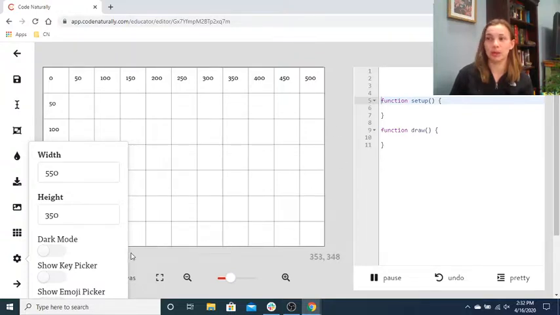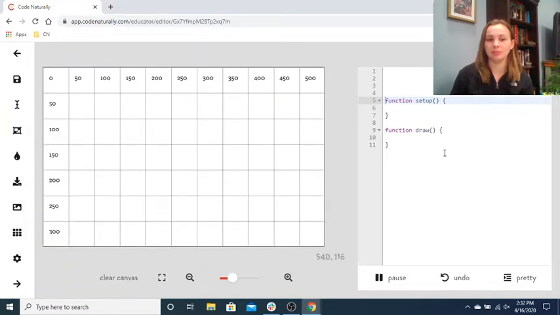So if you want to make yours look like mine, you could make it 550 wide and 350 tall. Otherwise, you can just keep it bigger, and that's totally fine. Your sketch does not have to look exactly like mine today, but there will be a couple of things that I'll ask you to do with me just to practice some of our variables and some of our conditional statements. When you guys are ready to go, let us know in the chat, and then I will get started.